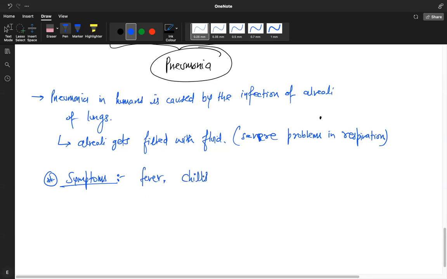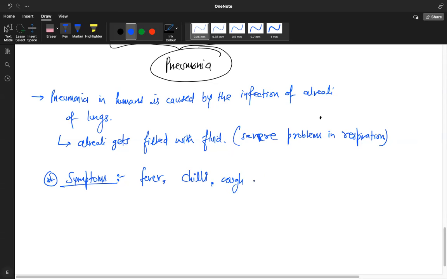You know what chills are? A sudden outburst of feeling very cold and numb is chills. You feel like shivering, then you need a blanket. Then the next moment you will not feel that cold. So fever, chills, and cough, because it's the lungs that are infected, so you will cough a lot. The respiratory tract is infected. Coughing is actually a mechanism by which we clean the respiratory tract. But when this infection happens, it becomes a symptom, because our respiratory tract is continuously irritated and we keep coughing.